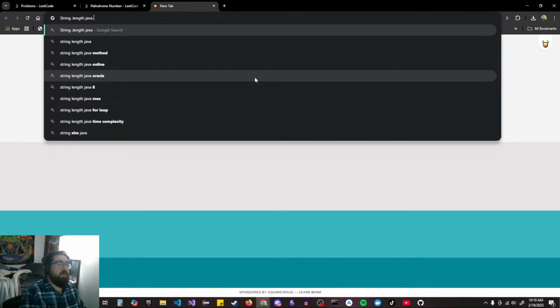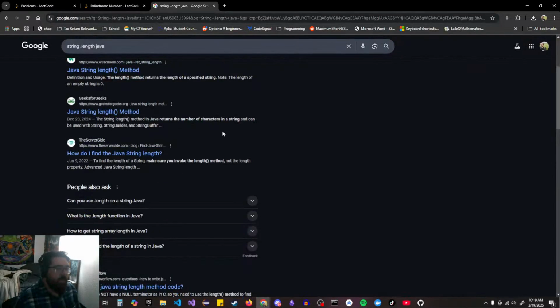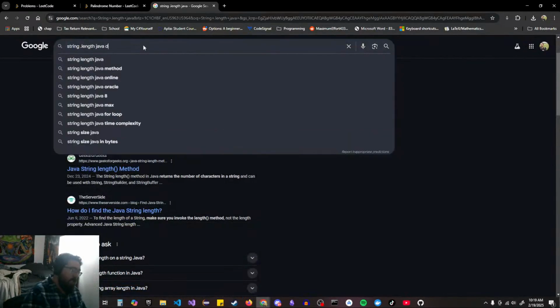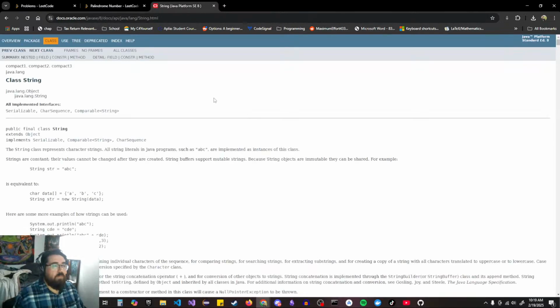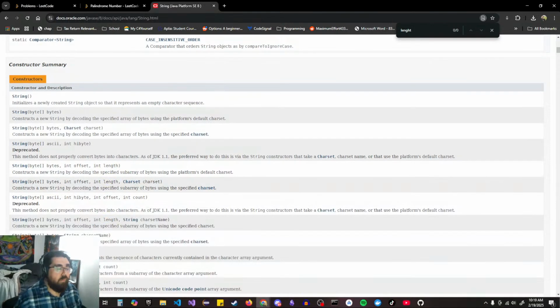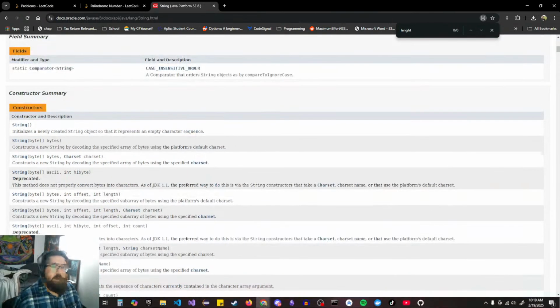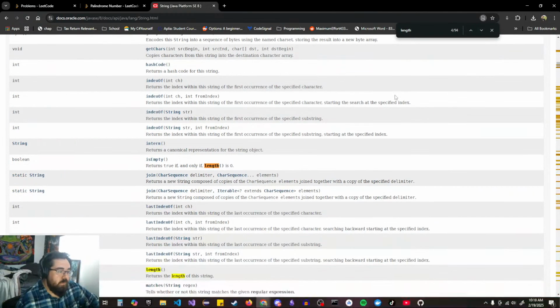Length Java, give me the Oracle documentation. Is there a length? No length. Oh, because I misspelled it. Yeah, it just returns the length of the string. Okay, cool.